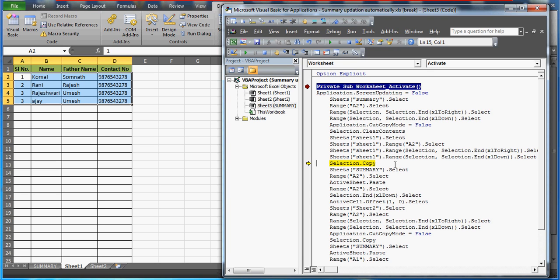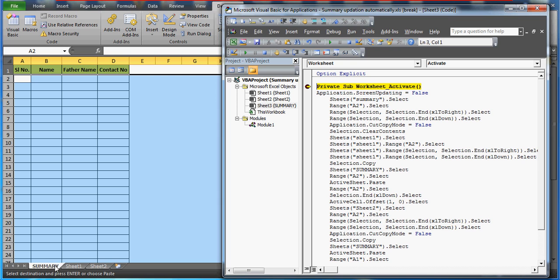So instead of having this summary sheet activated, I guess it's better for you to write it in the workbook open event or simply record it in the standard module and press the button there. Because every time the data is copied and it goes on the summary sheet, the sheet gets activated, and instead of going down, it comes back to that worksheet activate event. So that's the problem actually, and this is something we obviously do not want.